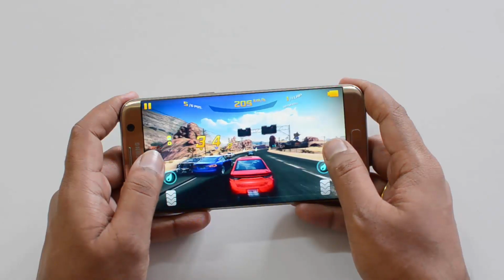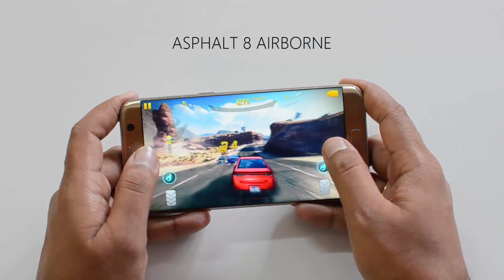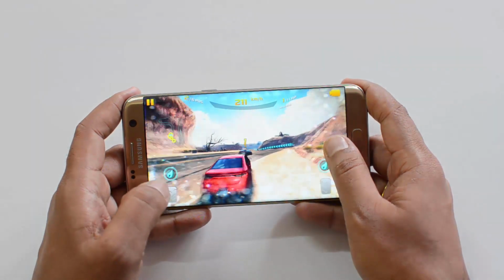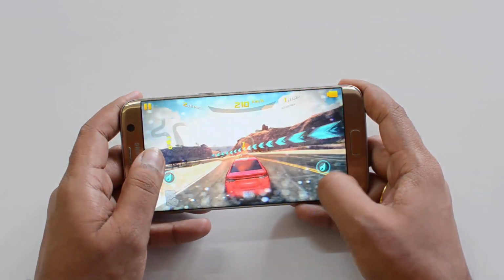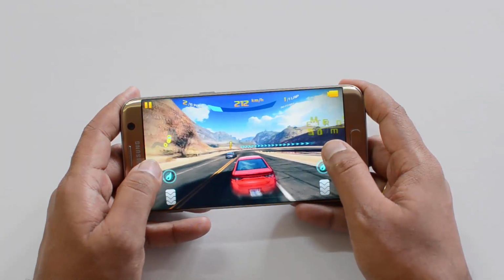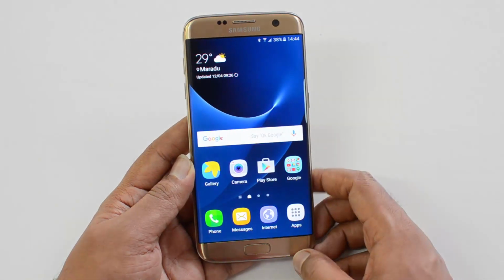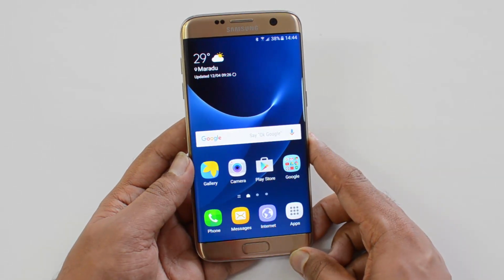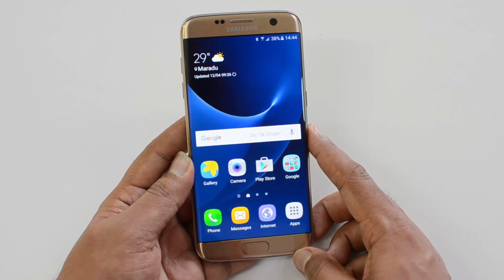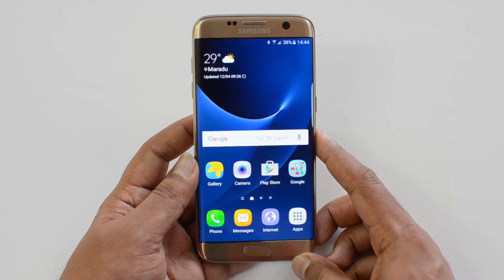Now the gaming experience was also really good with a Quad HD display and the games playing really well, even when playing in the high resolution, I mean the high graphic rich mode. We didn't experience any issues, and overall the gaming performance was very good, and heating on this device was very minimal and well under control. So on the performance side, we would say this is one of the really performing flagships available right now, with great performance all around. And this also comes with 4G LTE, dual SIM cards, and you also have the microSD card expansion slot.